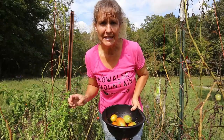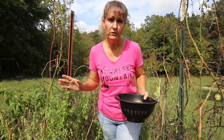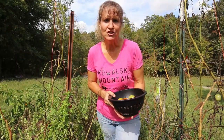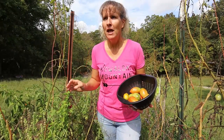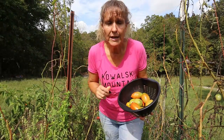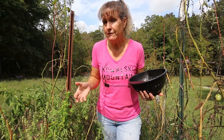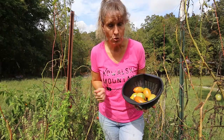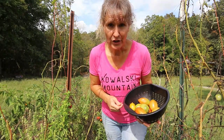Now our two biggest challenges for our gardens this year, okay, three challenges. Our three biggest challenges that we had with our garden this year were, number one, the weeds really got ahead of us. Number two, we don't have any irrigation set up here on the farm. So we were kind of following the same method used by the Amish. The Amish don't water their crops, and they grow beautiful acres and acres worth of gardens.